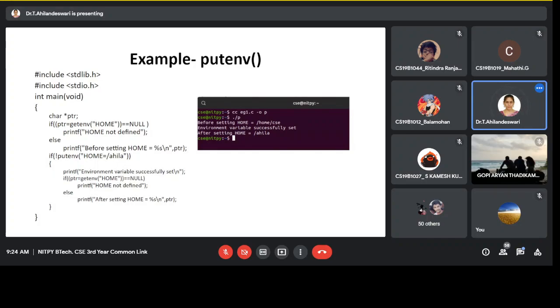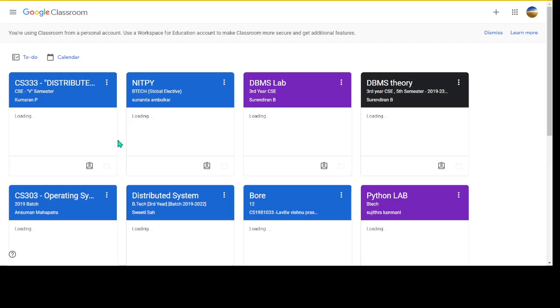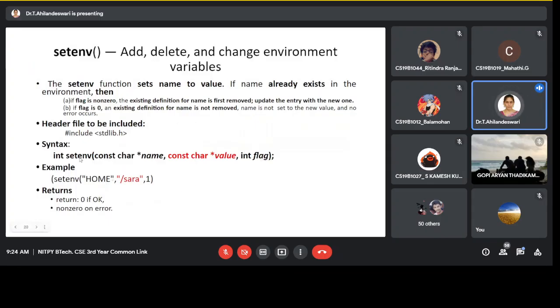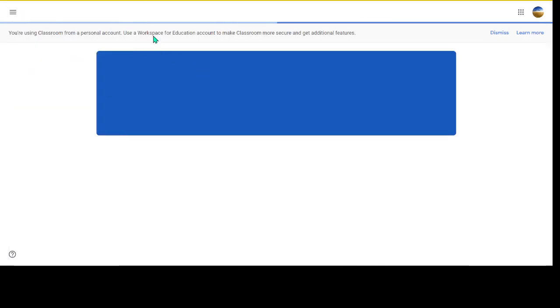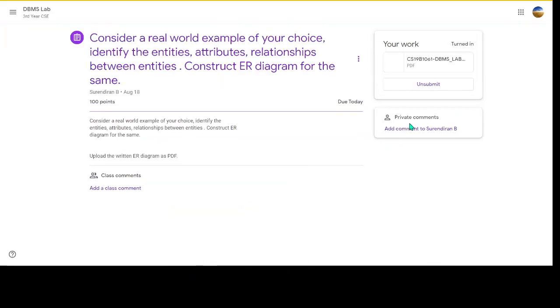Okay. Now coming to setenv, set environment variable. Here you will have arguments: the name, then the value. What is the environment variable? What is the value associated with it? Whether to change that value or not is specified by the flag. So the setenv function sets name to a value.